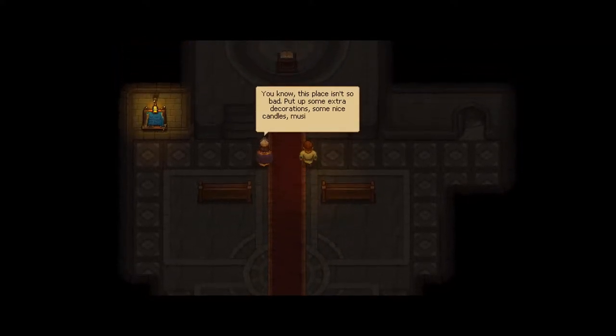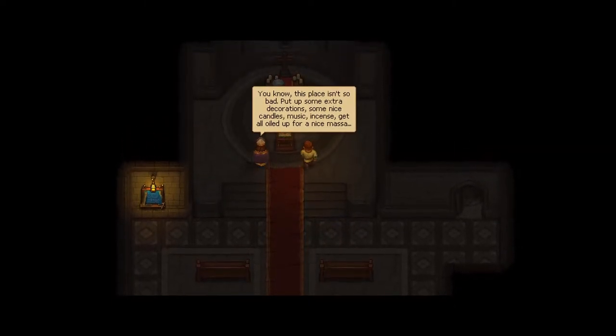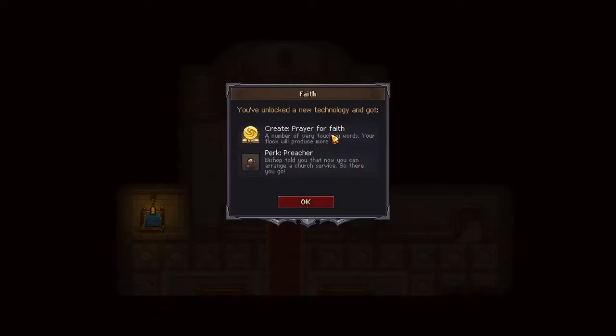You know, this place isn't so bad. Put in some extra decorations, some nice candles, music, incense, get all oiled up for a nice massage. Long story short, all this stuff will help you to get more faith, and faith is power. New technology got. Create prayer of faith. Remember very touching words. Your flock will produce more of that.